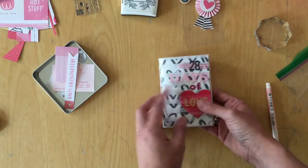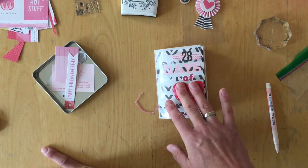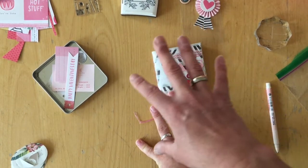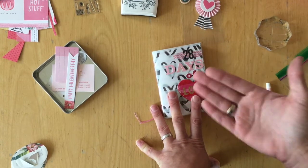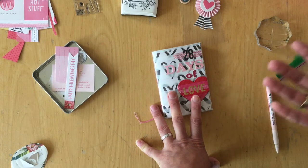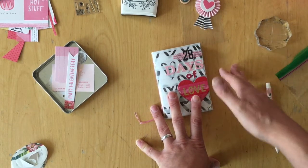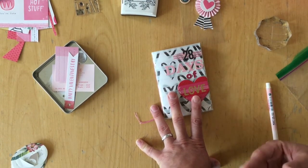I want to do more of these kinds of tiny albums. I didn't think it would take me so long to do this. There were several things I didn't consider when I started this challenge. I usually waited for Elisa to post the prompt for the day — there was no list in the beginning — and I think having a list early on would have helped me most. Then I could have seen which prompts wouldn't work for me and started thinking about replacements, as well as what photos I wanted to use.